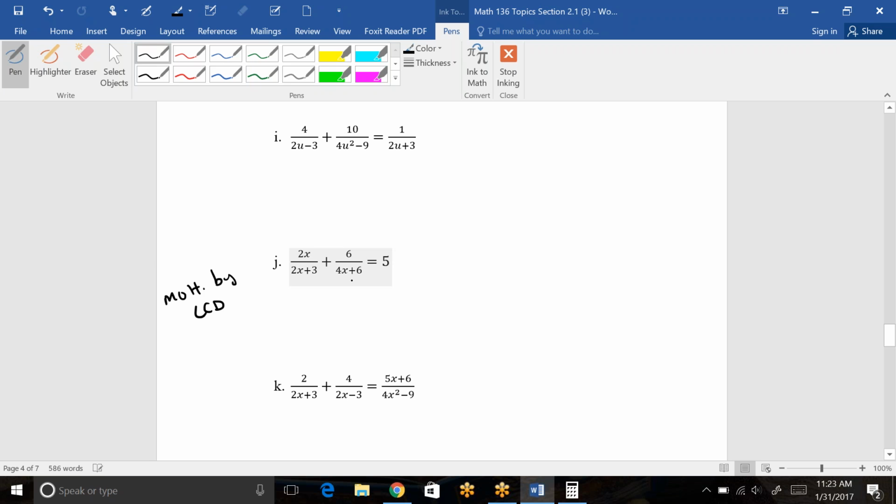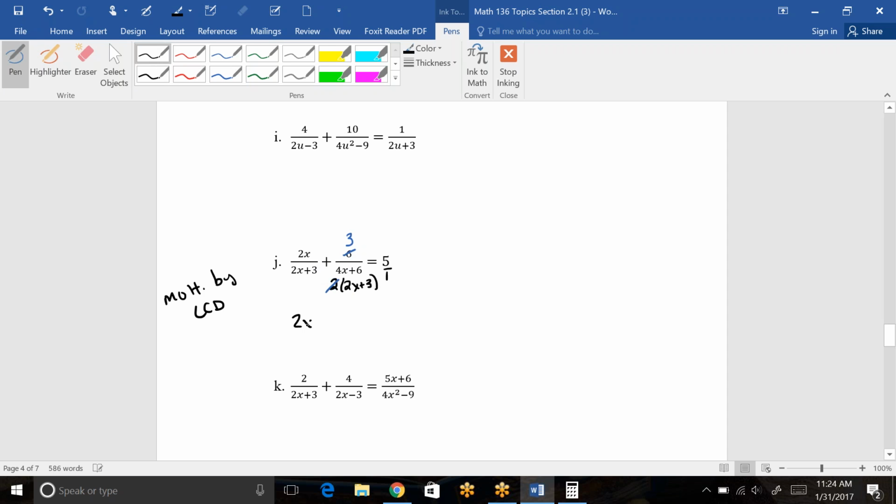So what I do is I usually factor all of my denominators. This is over 1. This is nothing I can pull out, but I can pull a 2 out of this pair. And when I do that, I notice a couple things. First of all, this is 2x plus 3, and so is this. My LCD now looks like I need a 2, but sometimes the part that's out front can reduce with what's on top, and in this case it can, because 2 goes into 6. That won't always happen. Sometimes you will have to use the 2 as part of your LCD, but I was lucky enough that 2 divided into 6.